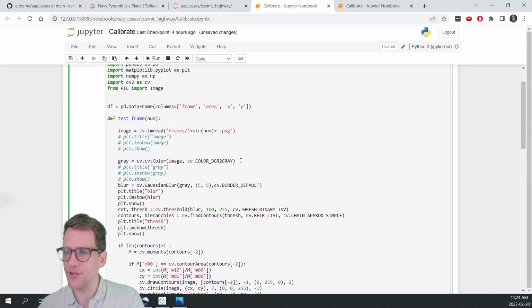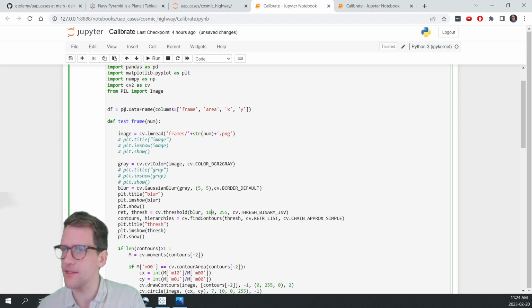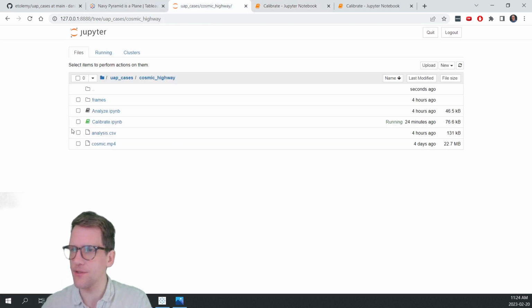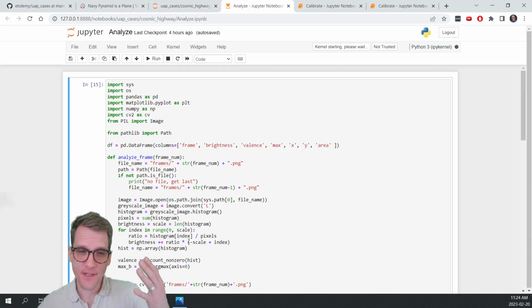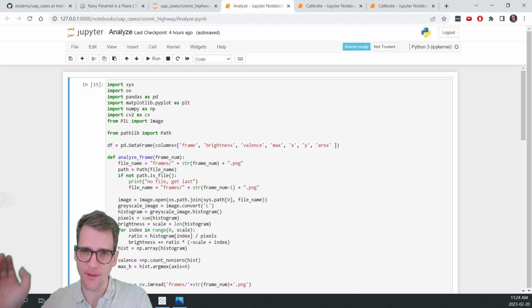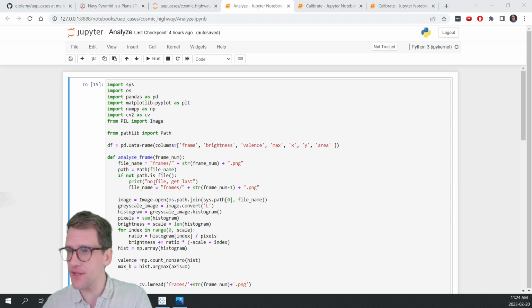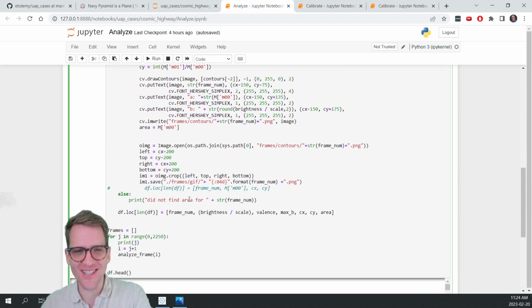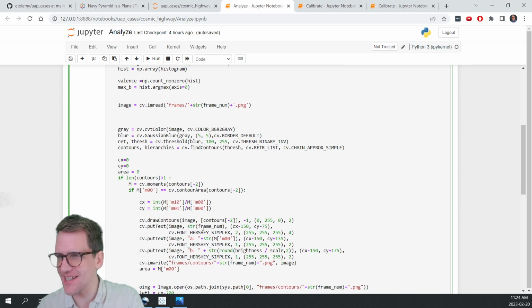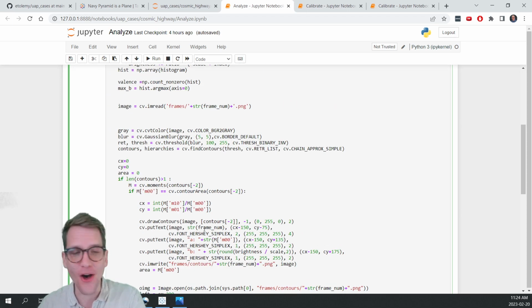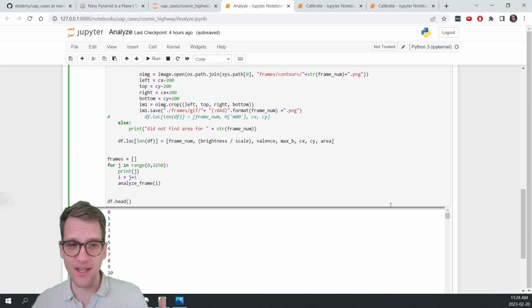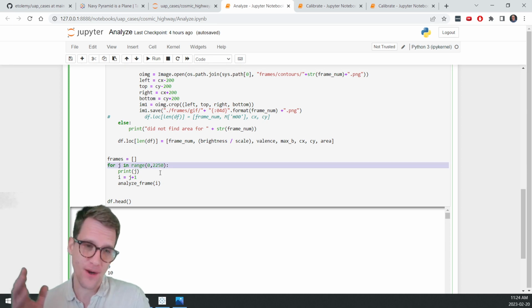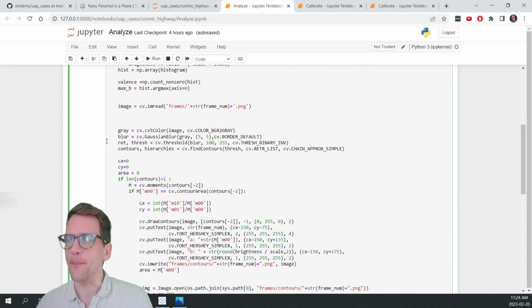Once you get a good understanding of the calibration of the object detection, we can come back into the analysis experience. Very similar code. I copy paste it. This is all of the code. I guess it's more than 12 lines, but it's less than 50 or so lines of code. It does all the analysis, and so basically for each of the frames that are in the frame folder, we're going to analyze the frame.